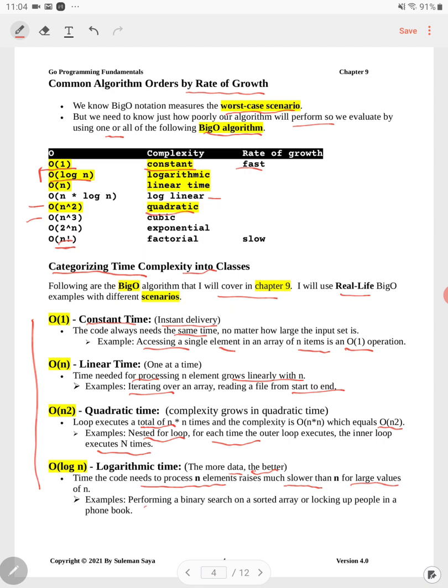An example would be a binary search on a sorted array, or looking up people in a phone book. What do you do if you are looking for somebody in the phone book?